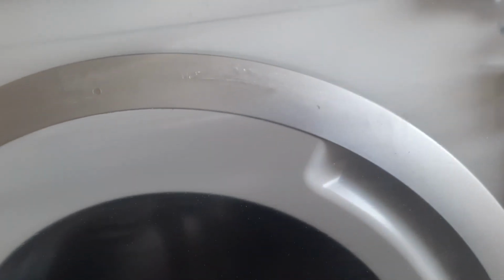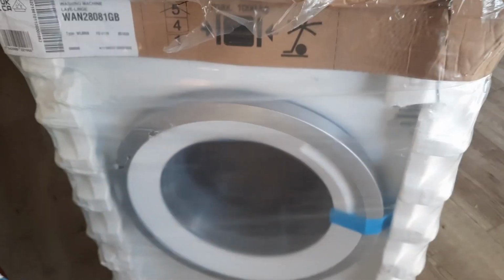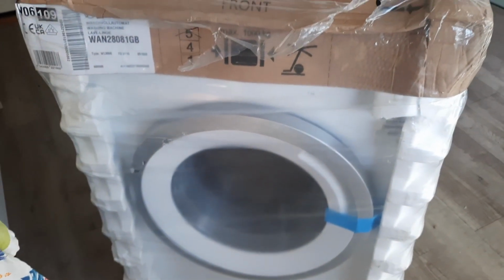WAN28081GB. So basically me and Mum agreed to get this because I recommended her Bosch, because Bosch, in my opinion, are one of the best modern machines on today's market. I'm hoping this will be well worth the wait. You can just about see the panel there. It's a 7 kilogram, and without further ado, let's get unboxing.